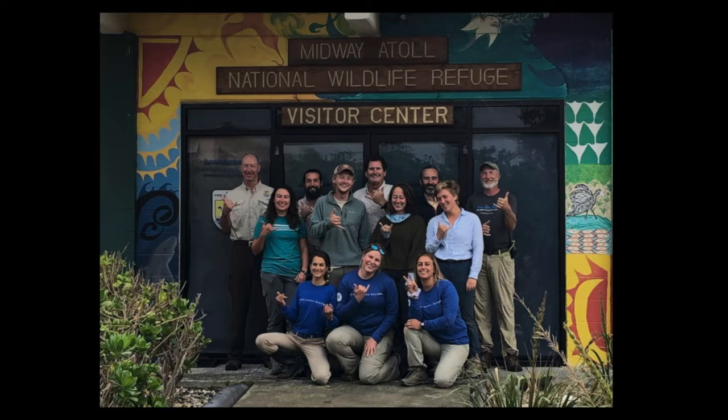There are only 3 full-time Fish and Wildlife Service employees. Those are the 3 brown shirts on the left at the back. 2 extra volunteers next to them, I think, were there for a year. And then there are 4 six-month volunteers. They're the ones standing in the middle. And 3 annual kupu. That's part of the same kupu program we have here on Kauai. However, there's also a large group of Thai workers employed by a company called Chugash, and they maintain the infrastructure and services. There's a chef, housekeeping, engineers, electrician, plumber, etc., and 3 FAA employees in charge of the airfield.